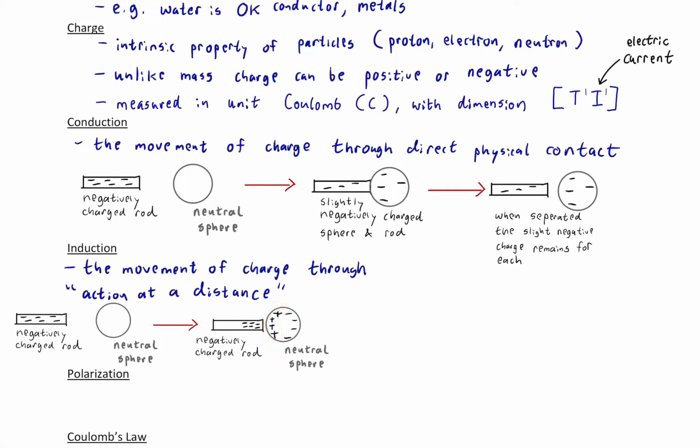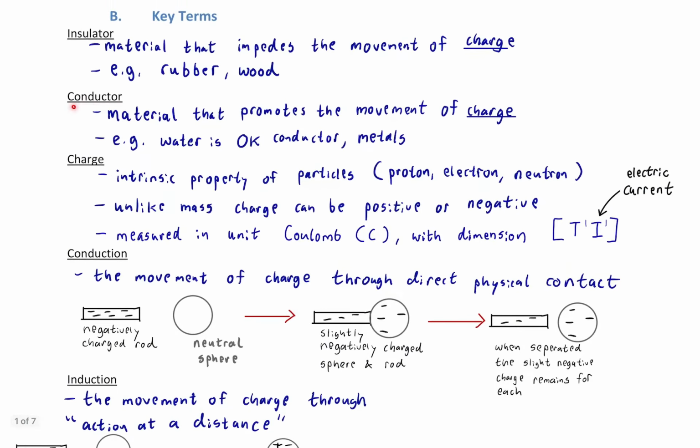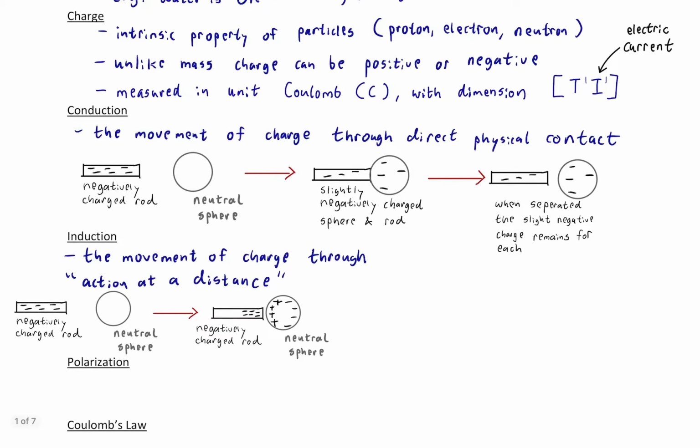Okay? Now, in reality, if this is a metal sphere, there actually aren't any positive charges that are free to move. They're tied up in the nuclei of the atoms that make up our sphere. However, there are electrons that are free to move as long as it's a, you guessed it, conductor. Well, those electrons will get pushed away. So effectively, there's a building up of positive charge because all the electrons have been evacuated from that side of the sphere. They've been pushed to the opposite side. Okay? Through induction, action at a distance.